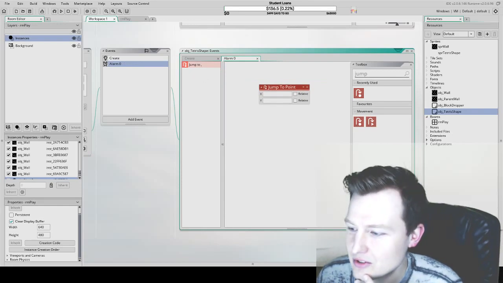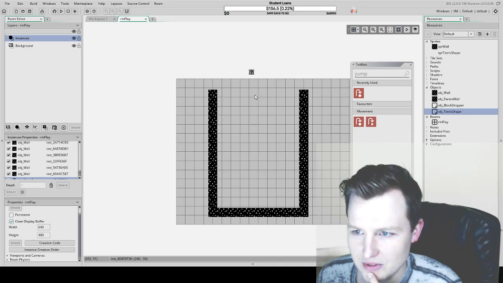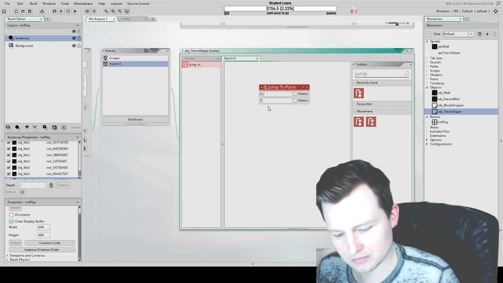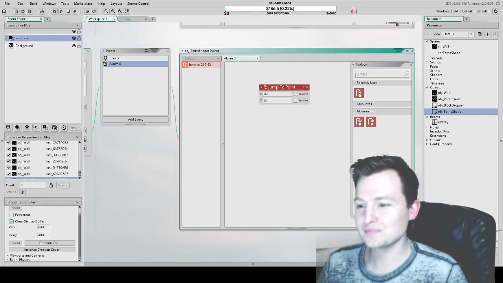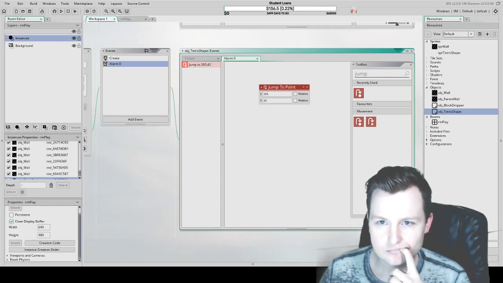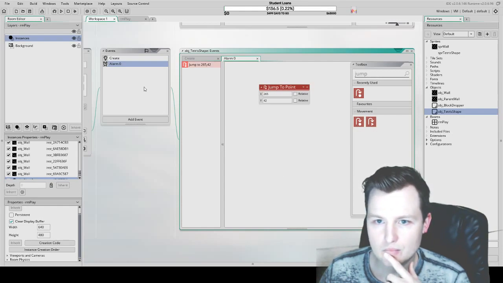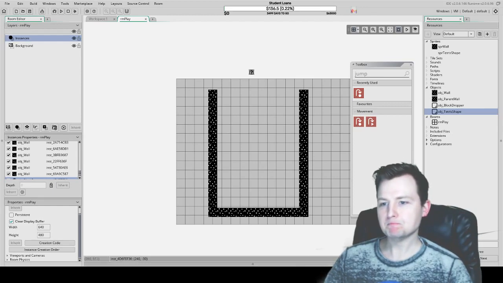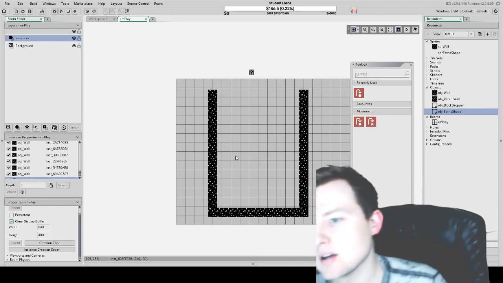So what point do I want this to jump to? I want it to just jump right in the middle of the room. It's like 265, 42. Is that what I want? I'm not sure. I'll put it in there though. Why not? Well, I guess there's a couple different ways I could do this. Like right now, I'm just saying, hey, immediately appear right here.